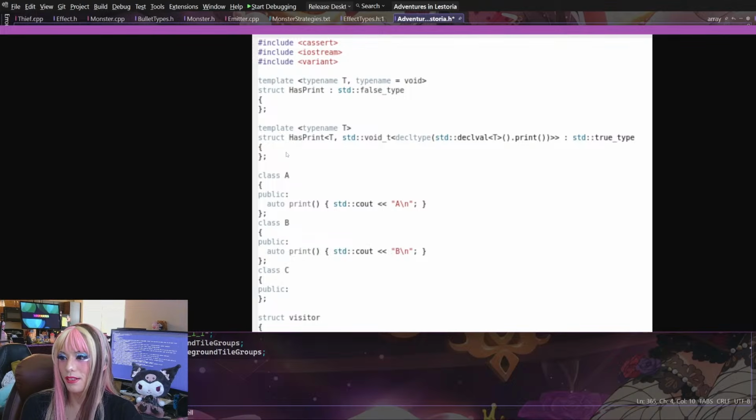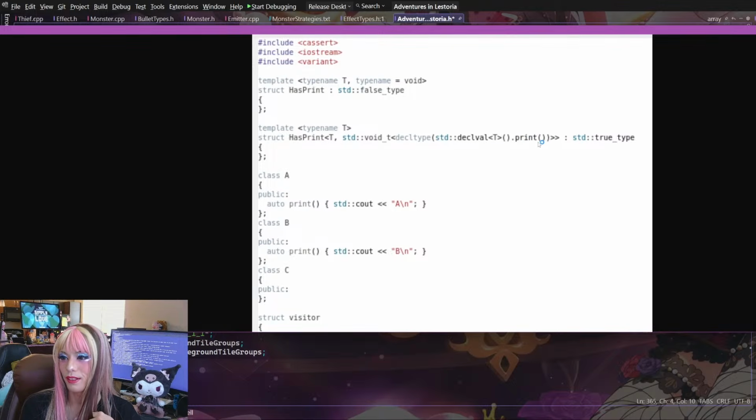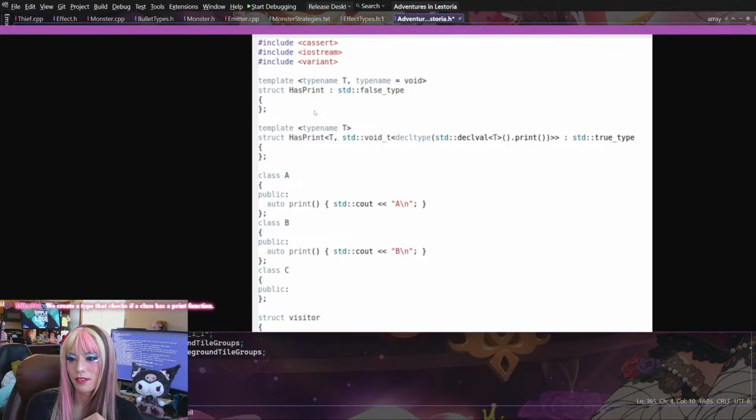Oh, I think I kind of see what's going on. This right here is like checking if .print is valid. Which it represents as, I guess, a true type? Like, it would be truthy, while this is falsy, because by default nothing has print.